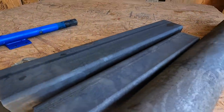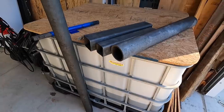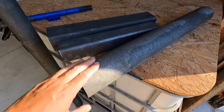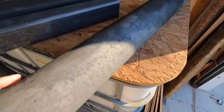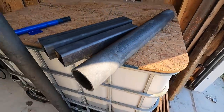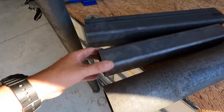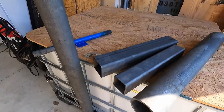A little closer look at the tubes after the Evapo-Rust soak. Stuff always does a great job. Just a very easy, hassle-free way to get rid of a lot of rust. This piece of pipe right here specifically was very, very flaky. You can kind of see the pitting in there from where it's been sitting outside for years, really, plus on the inside. So anyway, these are nice and clean right now. We just got to do some deburring of all the sharp ends, and we'll start our fabrication process.